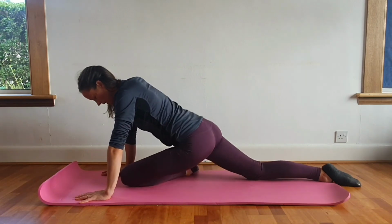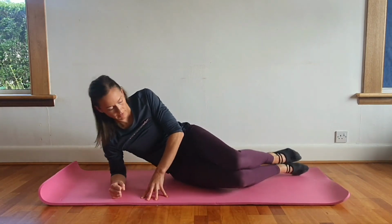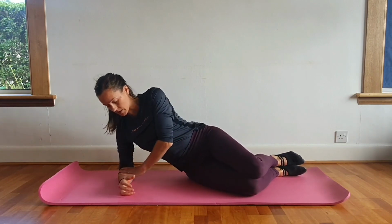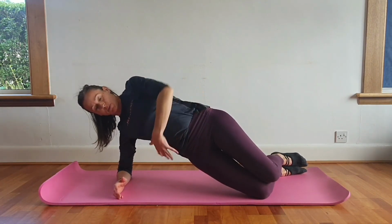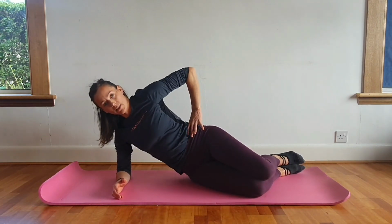Okay, last bit of strengthening, over onto our side. We're going to lift up into a side plank, knees together, heels together, elbow nice and firm underneath the shoulder, lifting up through the hips, working into our side glutes, side obliques here. Inhale down, exhale lift.